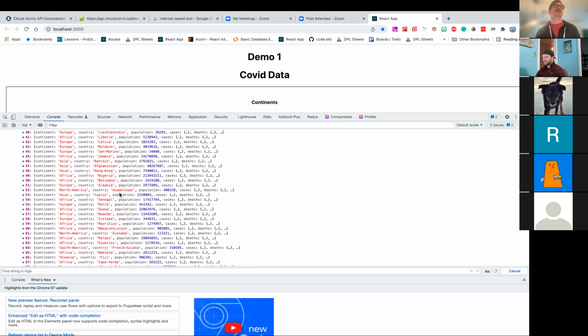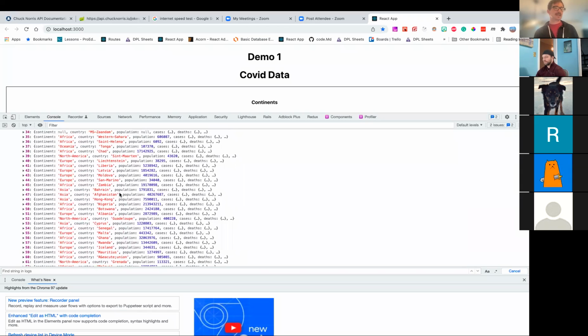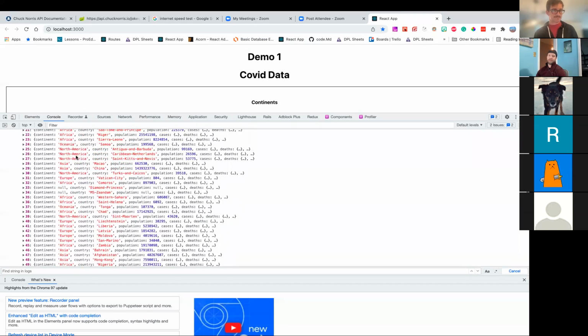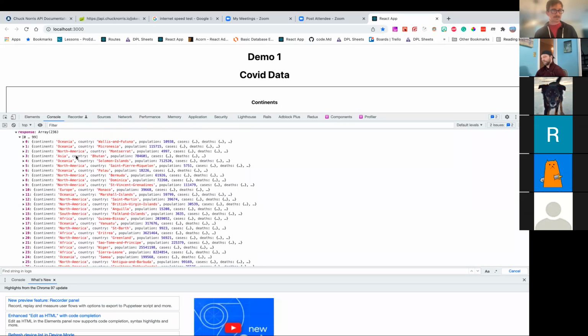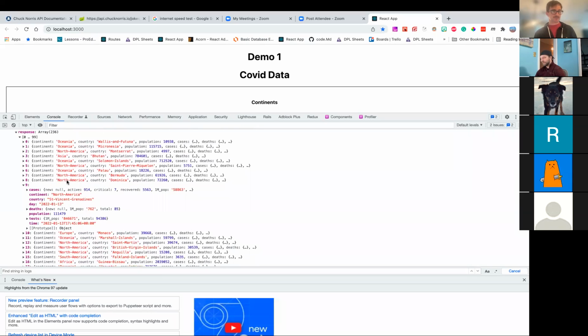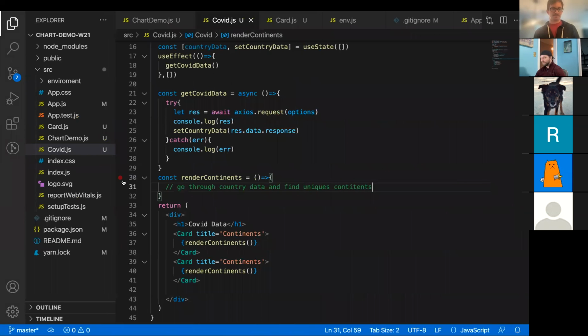I guess we would have to make a list of continents, right? Well, you just basically limit your data. So you just do a map over, or you could just do a filter to where continent equals country, because they had the same name for both. Oh, so North America, the continent would be North America, and then the country would be North America. Yeah. Okay, cool. So let's look at that way.